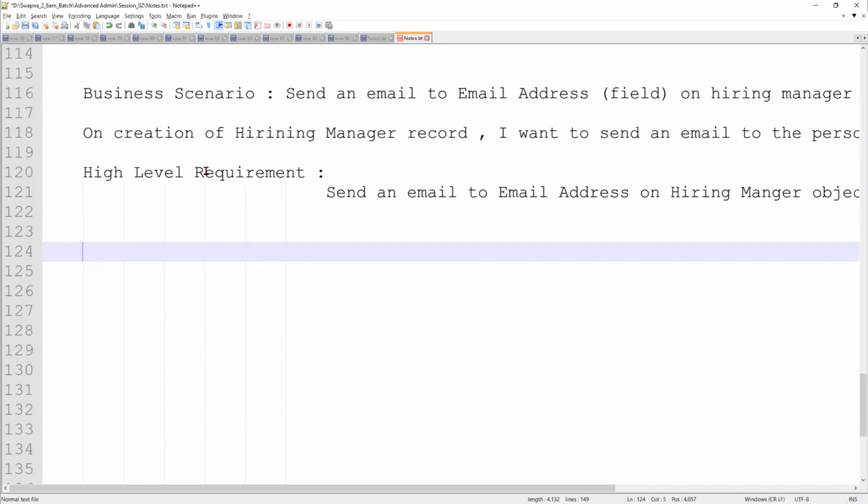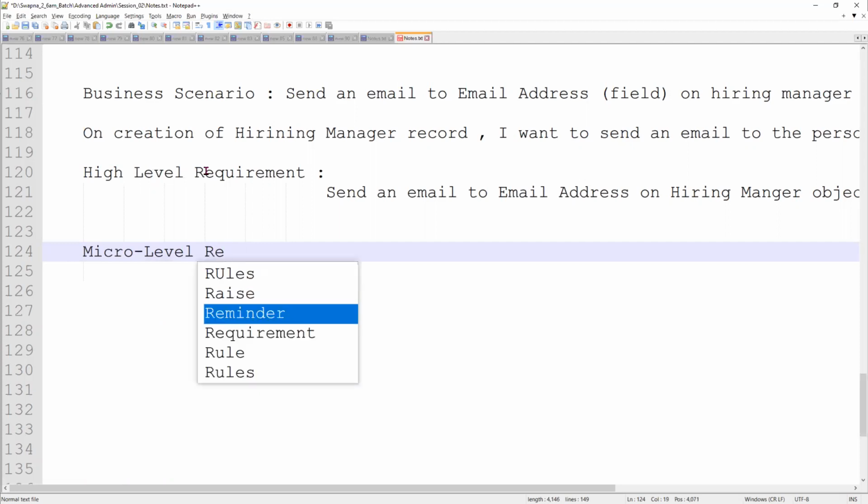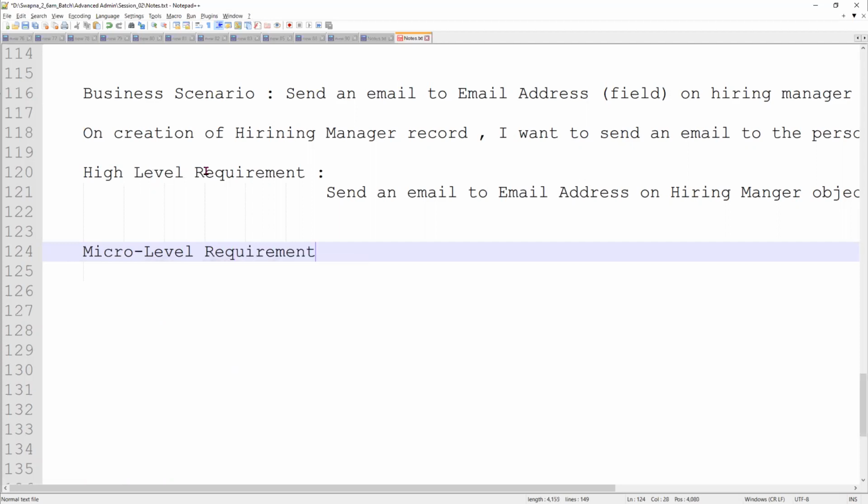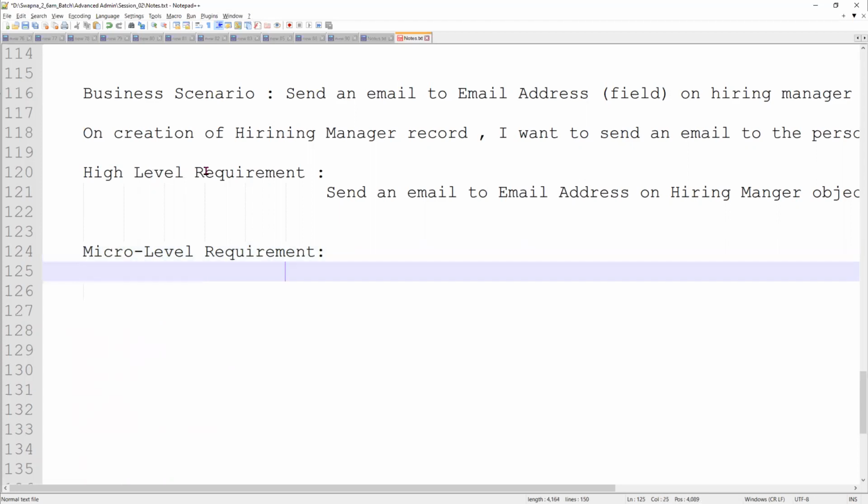But do not stop there. Once you have written the high level requirement, try to dig more into the level down. That is the micro level requirement. What is the micro level requirement? Basically, in order to complete my high level requirement, what are the things that I need to do so that I could achieve the business scenario? That is the micro level requirement.